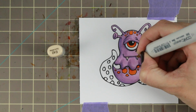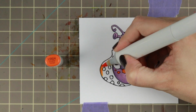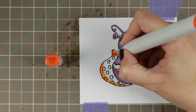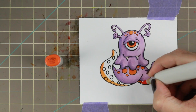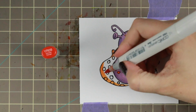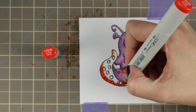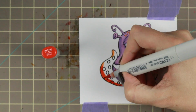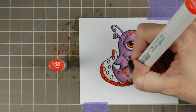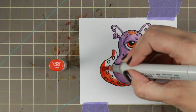With the eye, however, I did the cast shadow technique first of all with the dark just underneath the lid, and then I went in and made the shadows around the pupil, and then around the border of the iris, because the iris is like a bowl, you could say, so it will have darker areas around. So that is how I thought about it when I colored the eye, and I went to the lightest color for the lightest part of it.